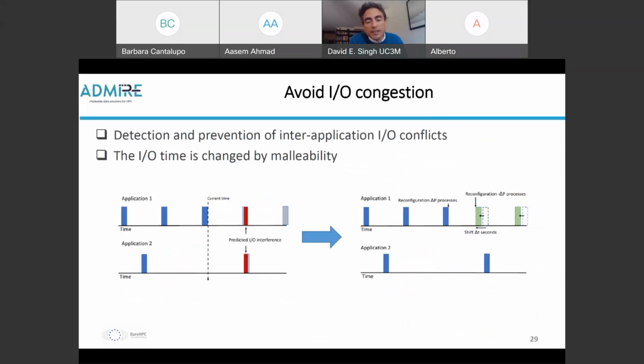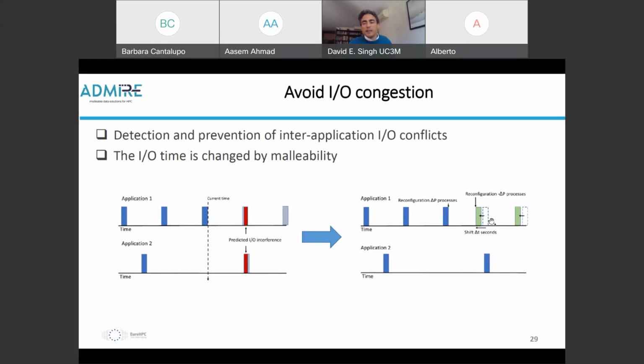So it is called here interference, which means that the execution time may increase because there are two different applications writing in the same device gigabytes and gigabytes of information. So this can be avoided in different ways. One of them is to delay one of them, but if you delay it, you just block the application. For instance, if we are using 1,000 processes, we are blocking for several seconds or minutes. The system is not very efficient.